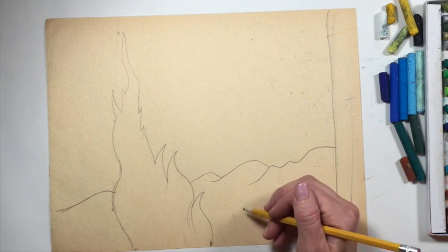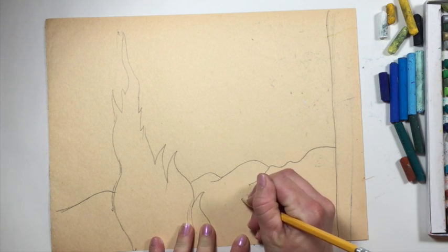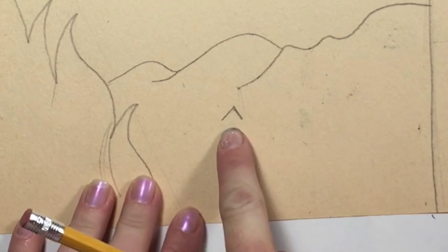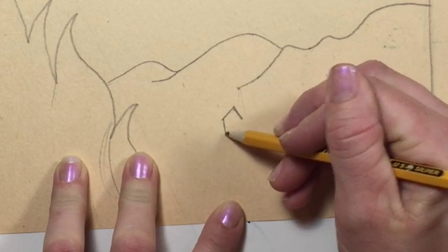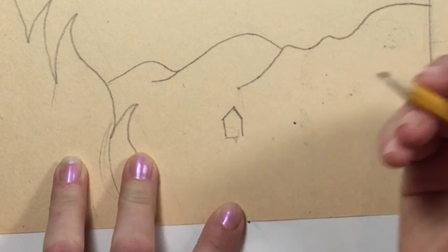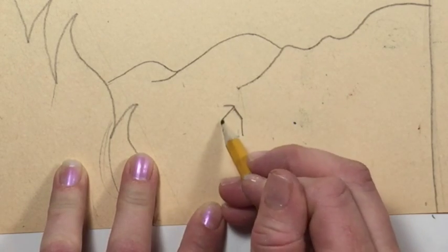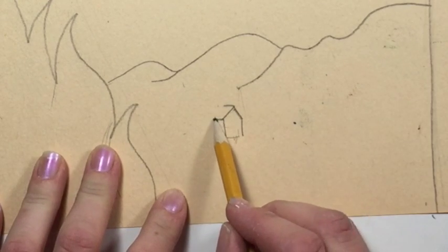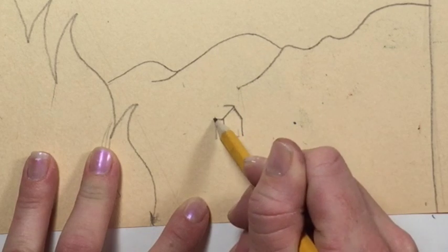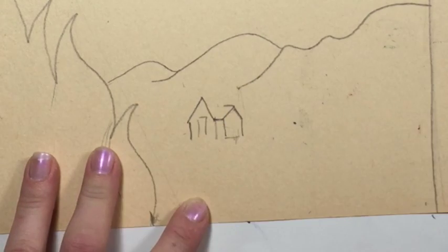Next, let's go ahead and draw the church. I'm going to start where this hill began and draw a triangle, but we're not going to put the bottom on the triangle — instead we're drawing two lines down like that. Then draw a line straight over from the top of it and then a line straight over from the side of it, and then a line down. From this little point where this roof hits this corner, we're going to draw another triangle without a bottom, a little bit taller, and a line down. I'm just going to draw a rectangle inside of that.